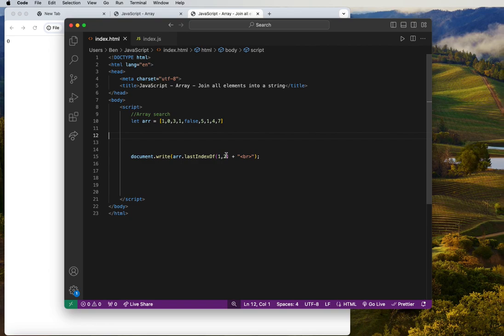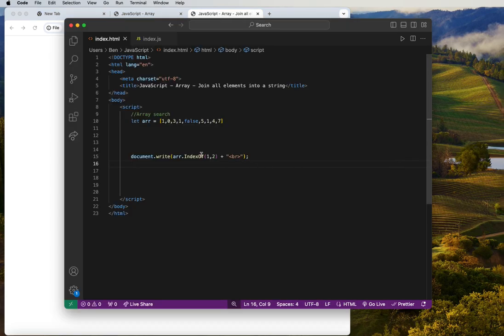So from this 1 2, it's gonna display a 0 for us because we are using the lastIndexOf. So the first one we did only the beginning, which printed the 3 for us. The other one prints the last of it, which is 0 for us.